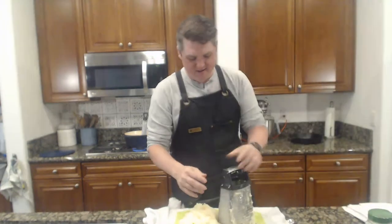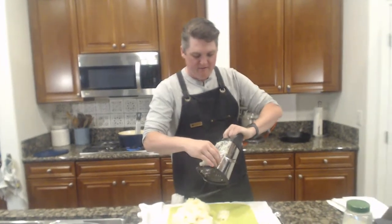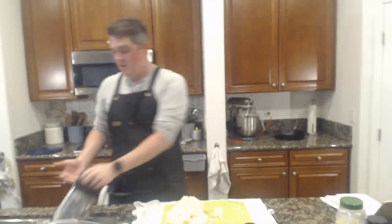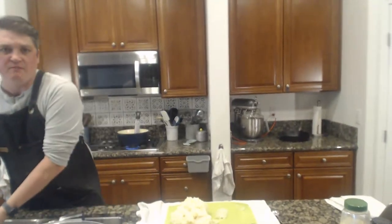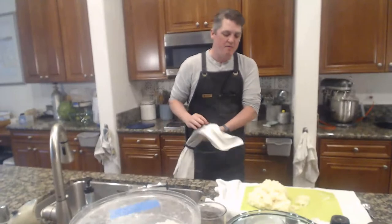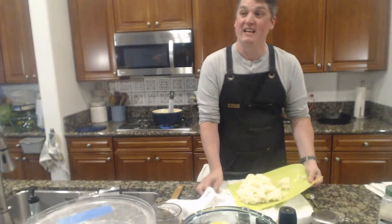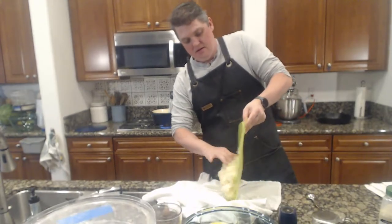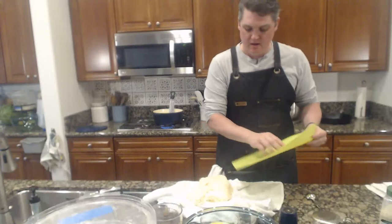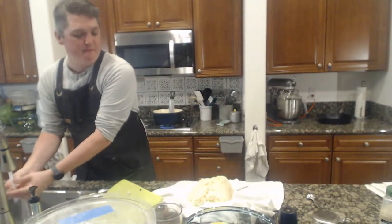And that is what you're left with. A gooey mess. Very starchy. Could you use a lower starch potato? Probably. But you want these to stick together. You don't want them to go anywhere. All right, so we're just going to dump this. And that's really sticky. Look, mine made glue. It's so sticky that I have to wash off my hands every time I do it.